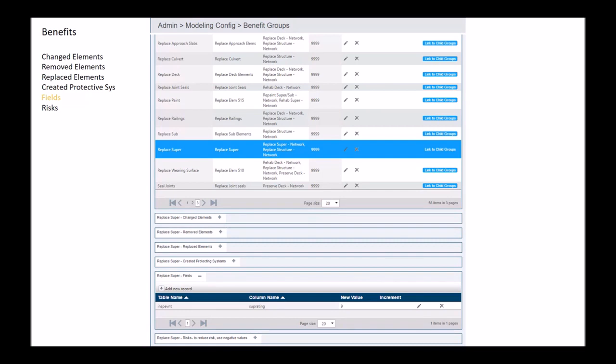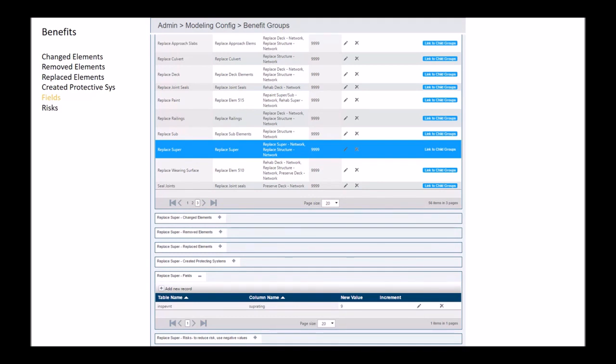Then we have the field section. The field section lets you model changes to other fields. That could be NBI fields, that could be your scour ratings. All tables and columns of bridge data can be modified, but the modification will not be applied to your current inspection data.